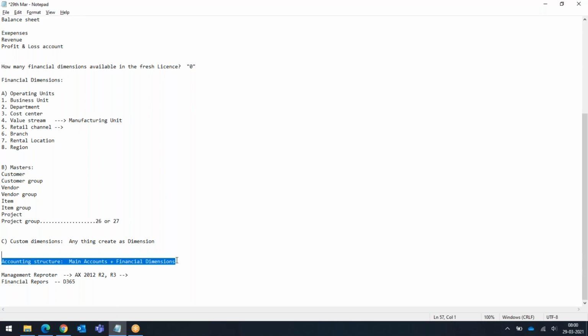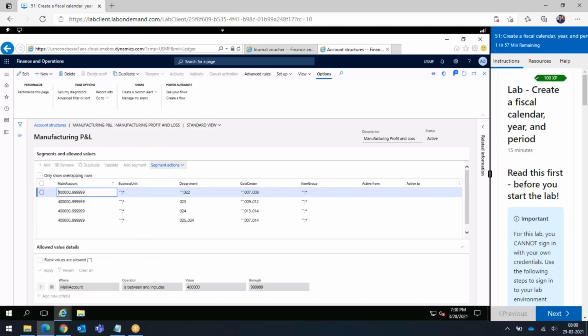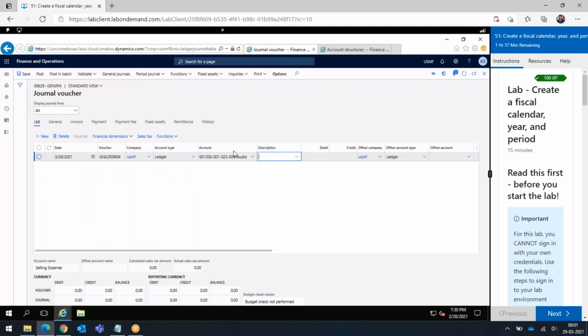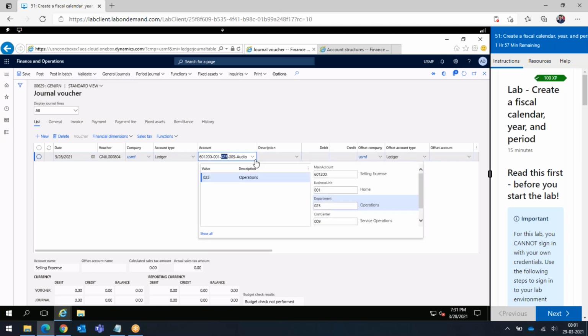Satya, do we have any field on the general ledger to update the financial dimension also? Any fields, can you please elaborate? Suppose I want to update the department from any field from here. In this account information which you are doing here, like operations, I can change the department. If you want, you can change this one to finance, here only. Your wish, whatever you want.